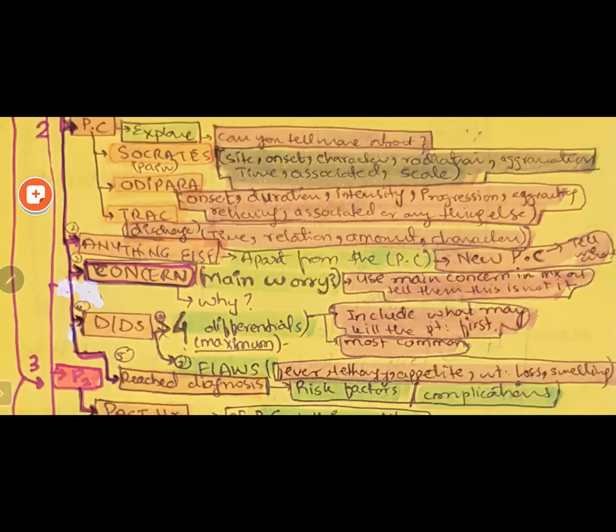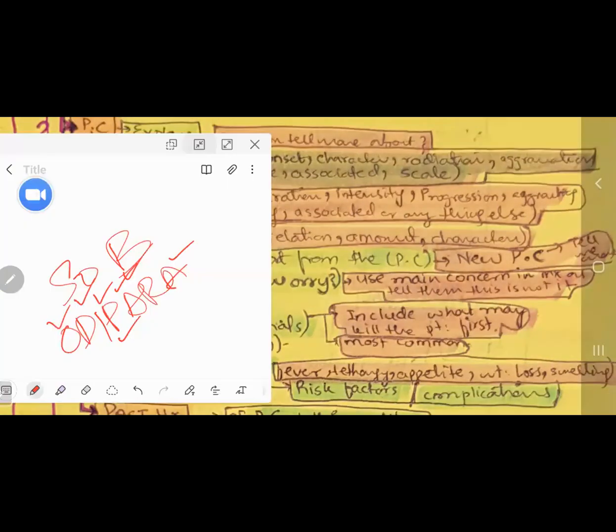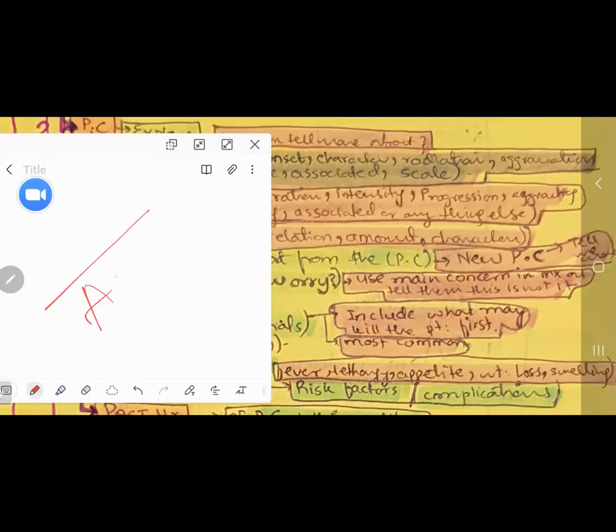Because after you're done with your presenting complaint, you definitely are almost sure about what this person has, right? For example, the patient comes in and he says that he's got a pain in his chest, and the pain radiates to the jaw, or the pain radiates to the left shoulder. You're thinking ACS, right? You're thinking MI. So your presenting complaint definitely just tells you what the diagnosis is. And if the patient has an MI, that's an emergency situation, and you don't ask them what's your main worry. Now you can do that, right? Definitely ICE is important.